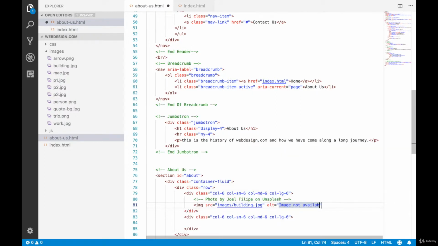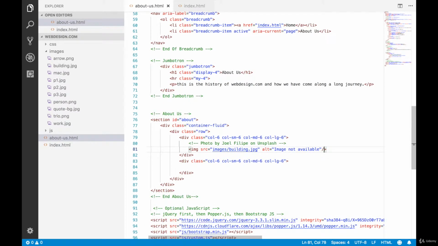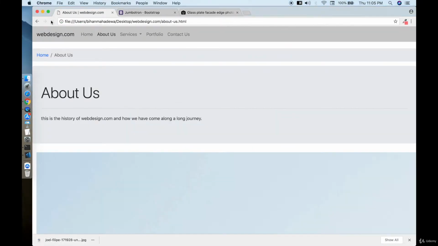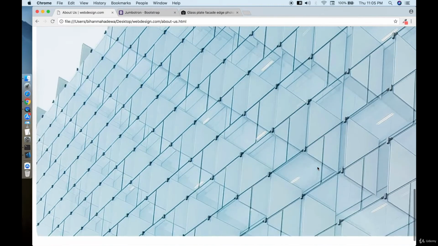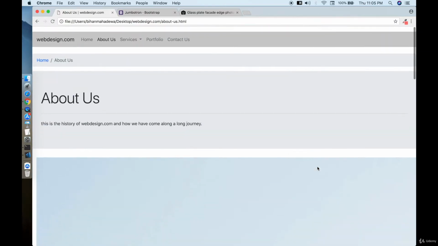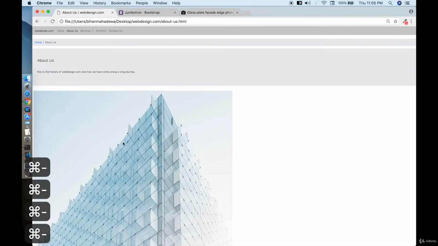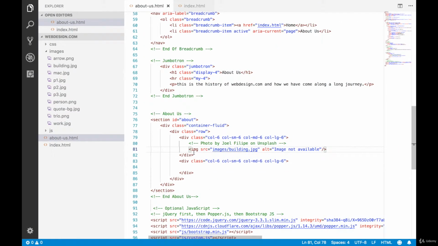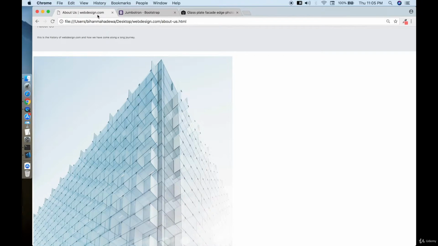Okay, so if we go to our About Us right here and refresh this, you can see it is a marvelous... oh my god, this image is really big. Now we have to fix this issue.